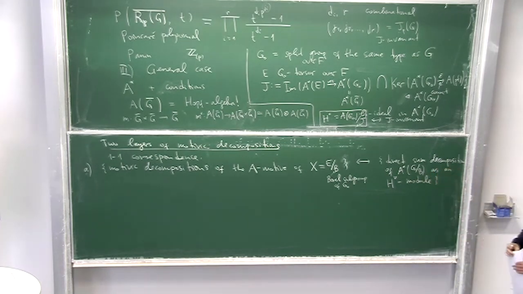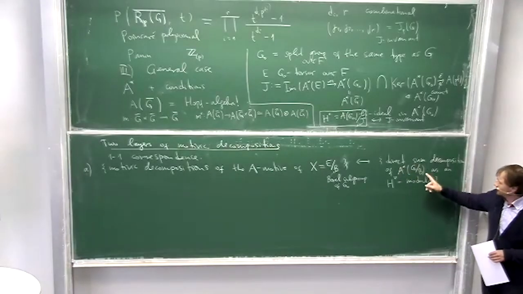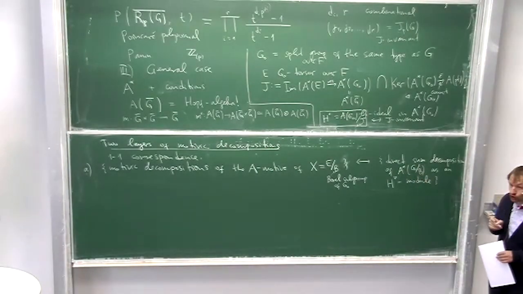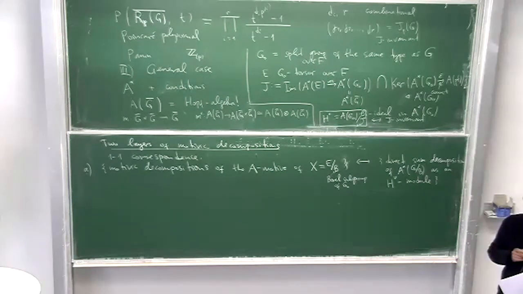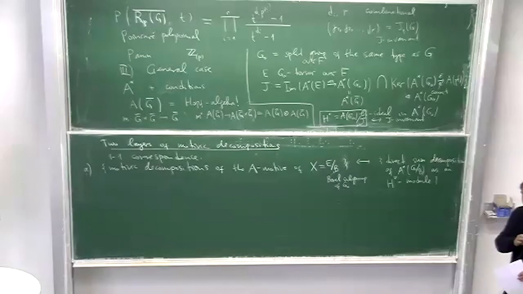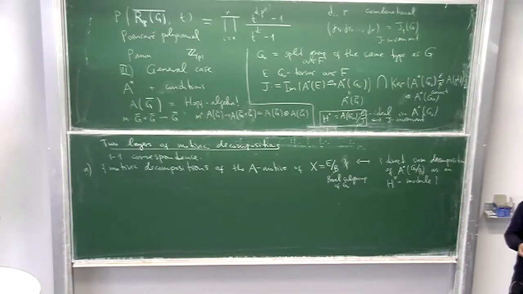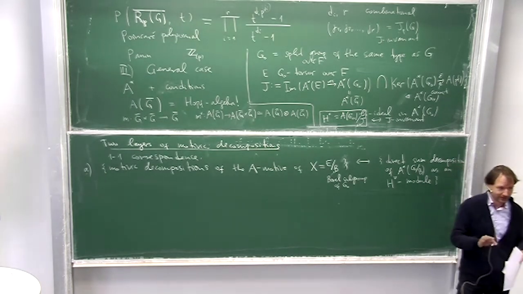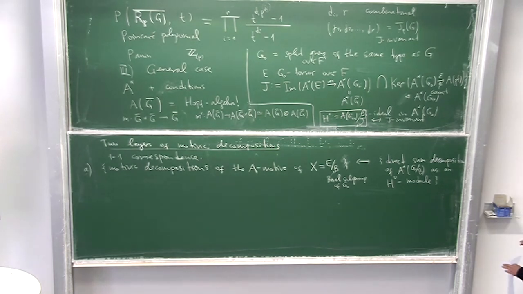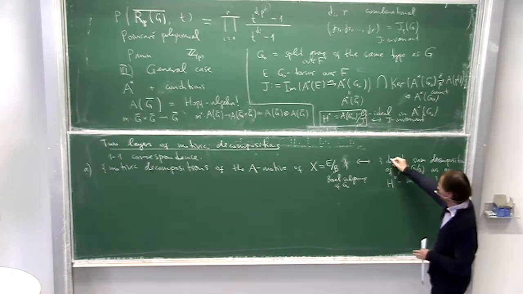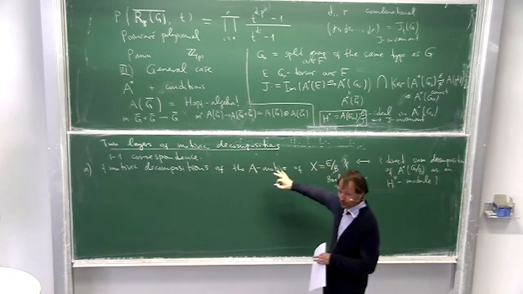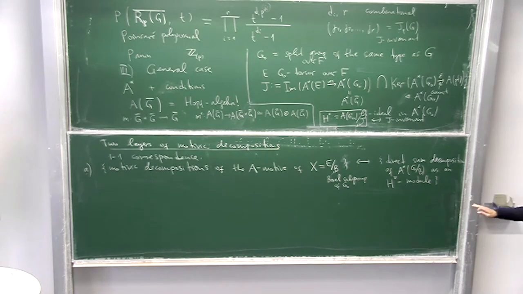So the point is, suppose this ring is naturally an H-comodule. So if you would like to know more I can explain it. But we dualize because I'm not very... so I feel better when I have modules than with co-modules. And you can dualize because everything here is finitely generated.